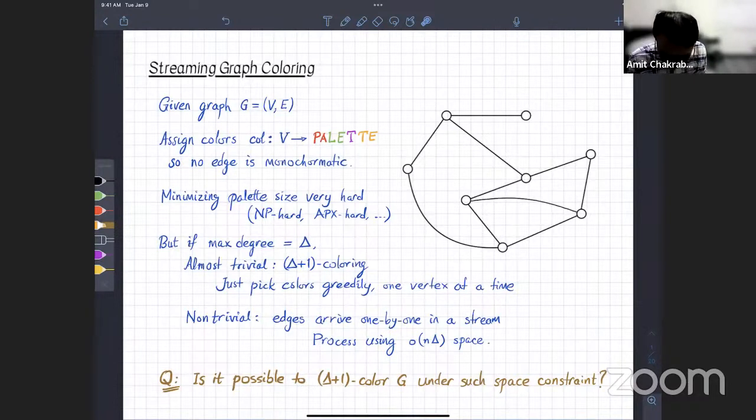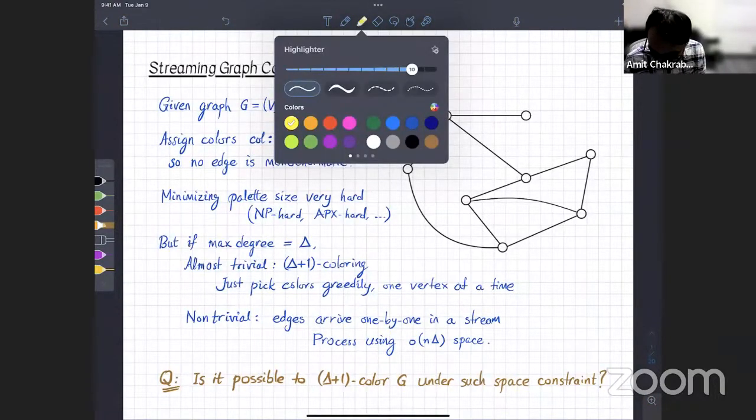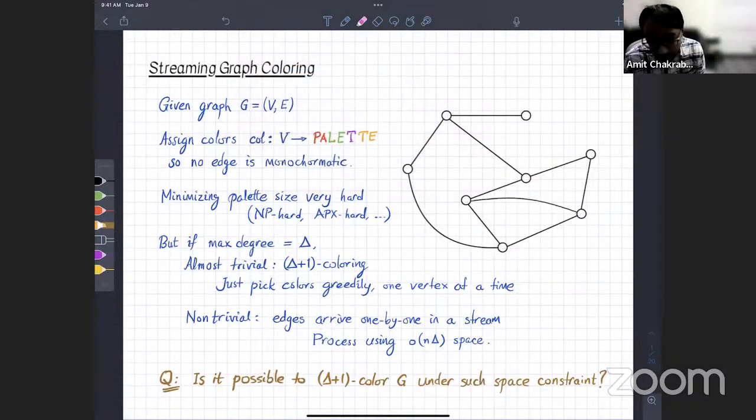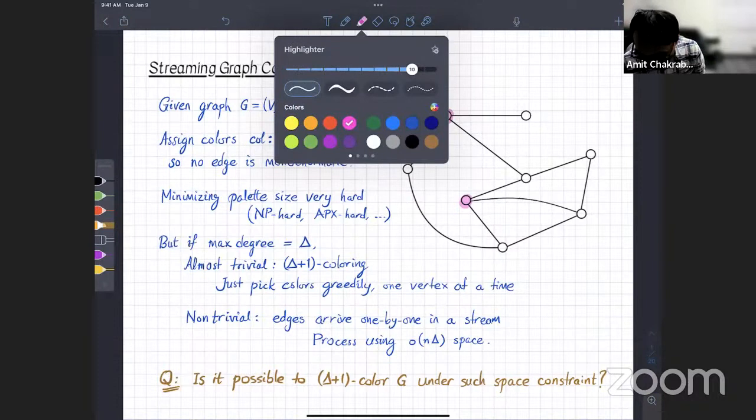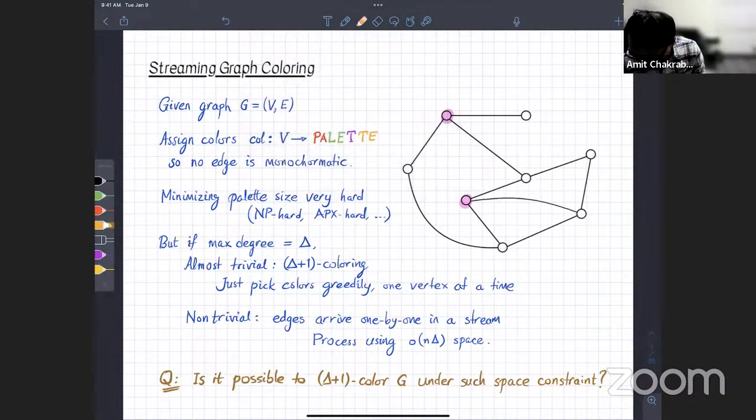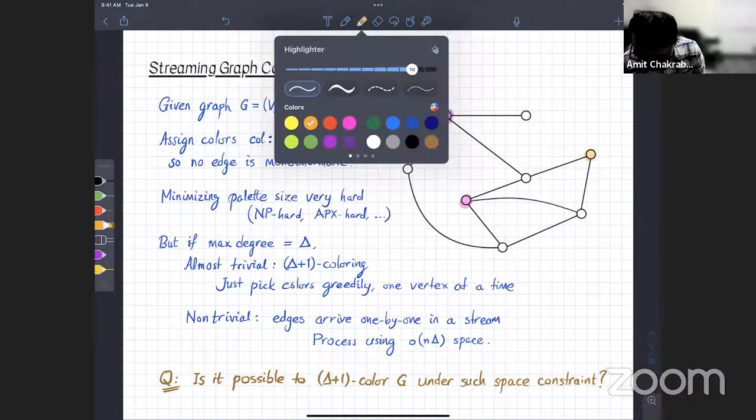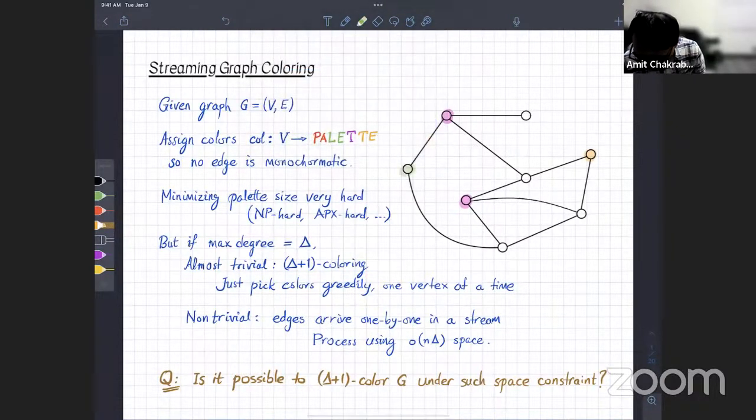We could demonstrate this with this particular graph. Here the maximum degree is 3, I believe, so we're asking for coloring with 4 colors. I can use a color here, maybe the same color here, and then some other color here, and maybe do something else here.